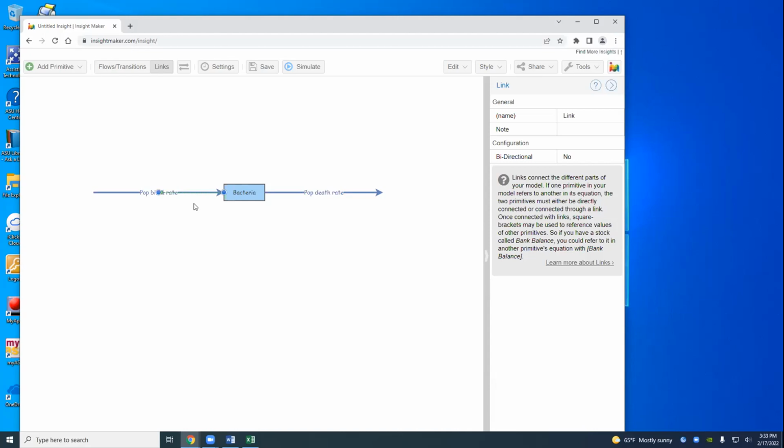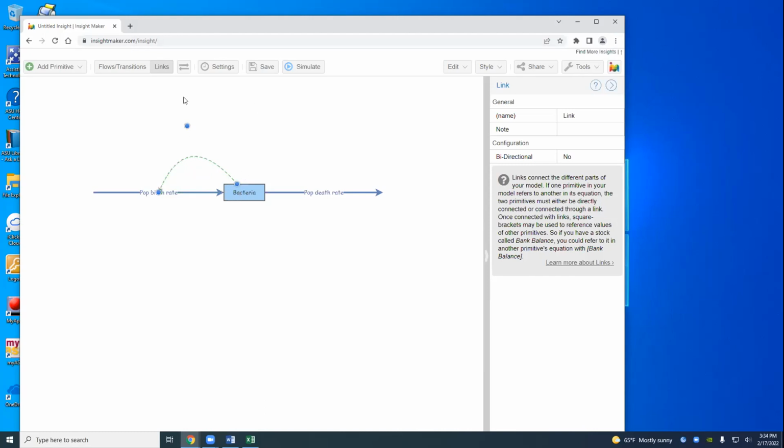So I'm going to, and this is a trick here. So listen in. This is like a Vensim kind of pro tip, I have to hold down shift. So those online, I'm holding down shift. And then I click somewhere in the middle of this link and then let go of shift. That's critical for this next part. Shift should not be pressed. When I held down shift and clicked on that, it added a handle, just like in Vensim. If I would keep holding down shift and click on that handle, the handle would disappear. So I gotta let go of shift. Then grab that handle and pull it up. Like in Vensim, I got my link there.